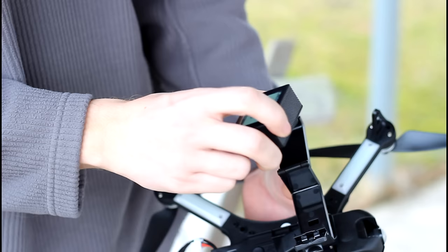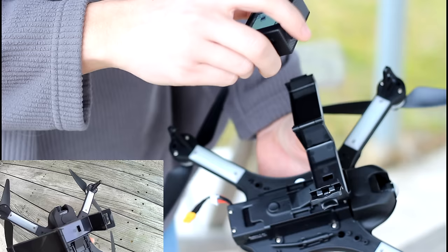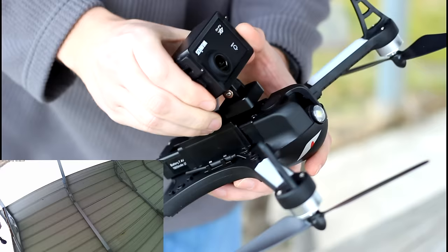Nice little camera. It does have a little preview screen on the back. It comes with two batteries. It does have Wi-Fi so you can get a live feed. This also comes with some foam padding, so if you notice Jello vibrations in this video, maybe we would add the foam padding, but today we're just flying because it's a nice snug fit.